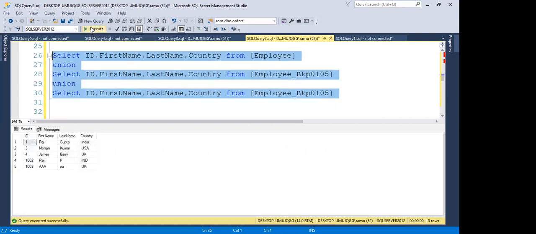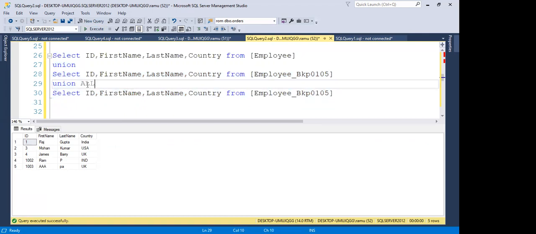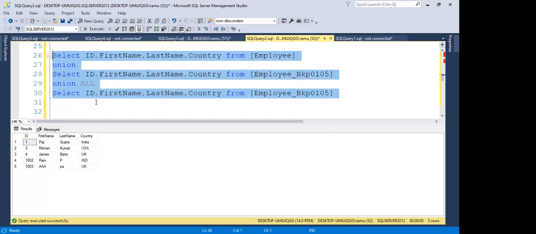Okay, so only 5 records I am displaying. Here is one more point. Now how many records am I able to get? 8 records. Yeah, that is the simple one.